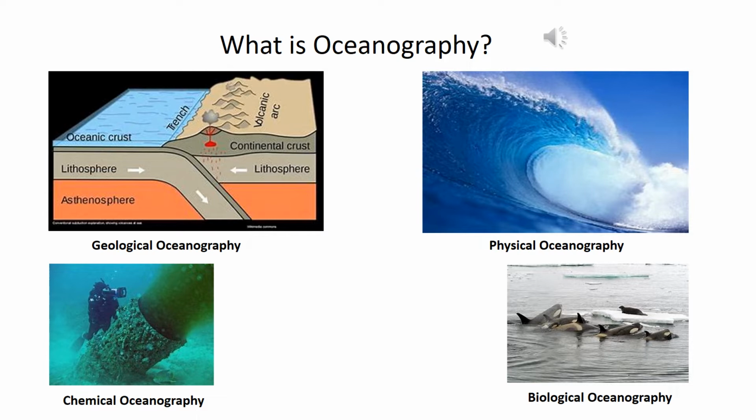Oceanography is wide-ranging. It covers geological oceanography, which studies the geology, such as the ocean crust, the continental crust, volcanoes, underground volcanoes, the mantle. Physical oceanography asks how waves and water affect everything else. Chemical oceanography goes with pollution as well as natural oil that occurs in the ocean and other sediments. And biological oceanography, which most people think of as oceanography in general: sharks, whales, fish, all living things.